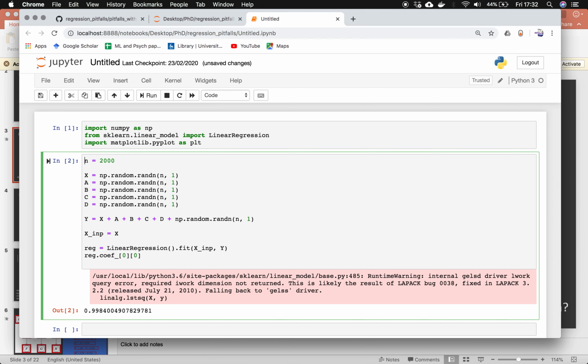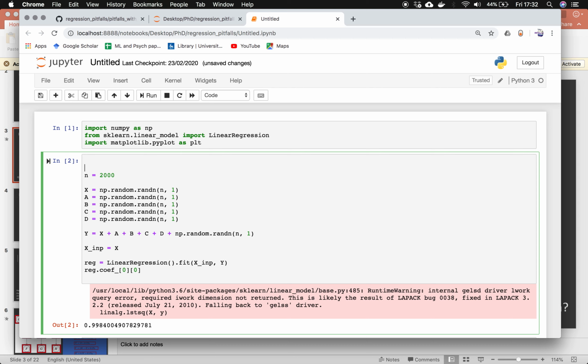And what it might be interesting to look at is how this number varies, and we can get a distribution across these estimations of the coefficient by repeating what I've just written. Actually, what I'm going to do is I'll make this 20,000, and then I'll do this 2,000 times. So I'll say for i in range 2,000, then I'm going to run this.